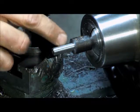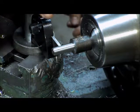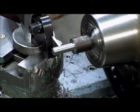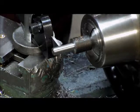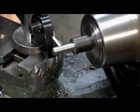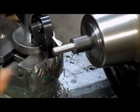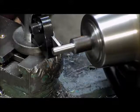So I've just got a parting tool here set up. So I'm going to plunge in 10 thou and then take it back to this face. On second thought, I'm going to plunge in a little deeper there just for a thread relief for when we're threading as well, and back it out and take the clearance.